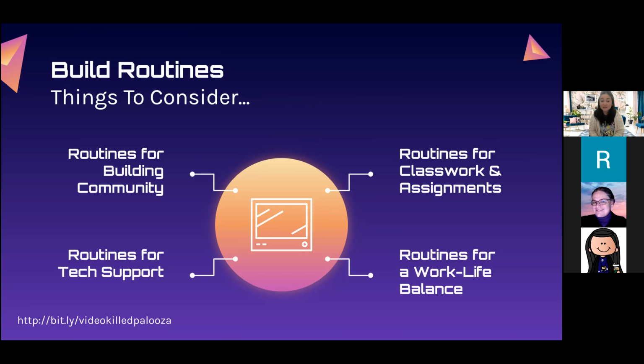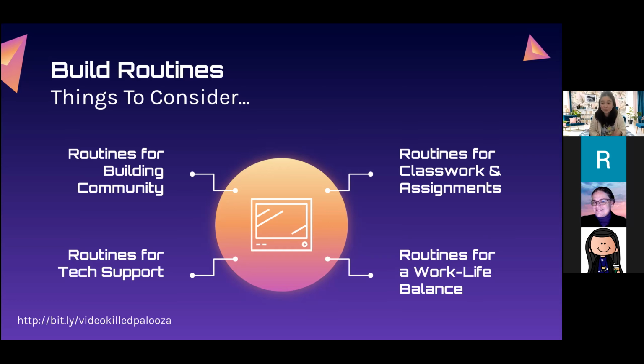Routines for tech support. This was something that I thought of in the fall when I knew that my students were going to have problems with tech, but there weren't going to be huge problems that needed fixing. They weren't going to need a new hard drive, or their USB drive is broken or something. It wasn't going to be that kind of problem. It was going to be connectivity issues. So I had to think about what I could do to mitigate that. What could I do to make sure that the lesson keeps flowing, but that I'm also addressing that student's needs?